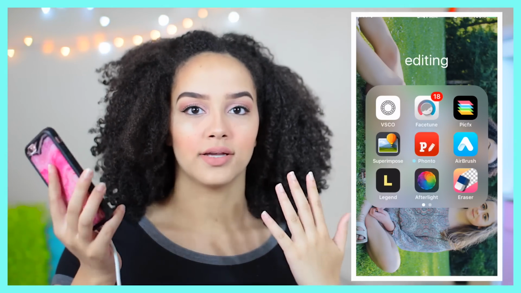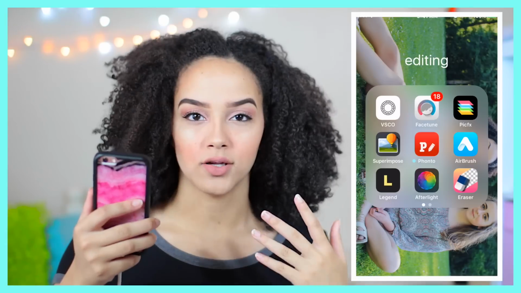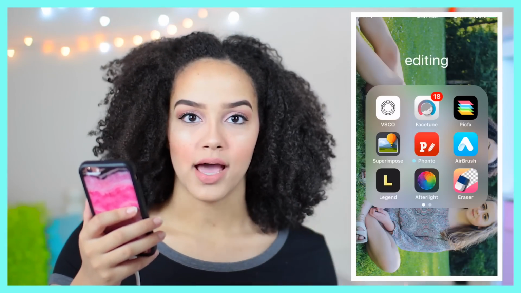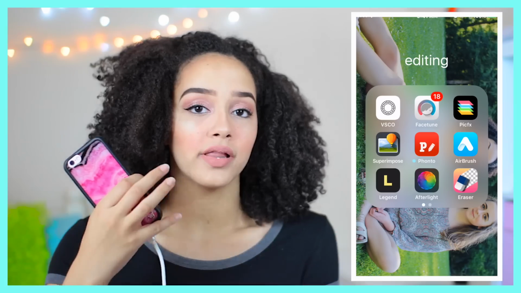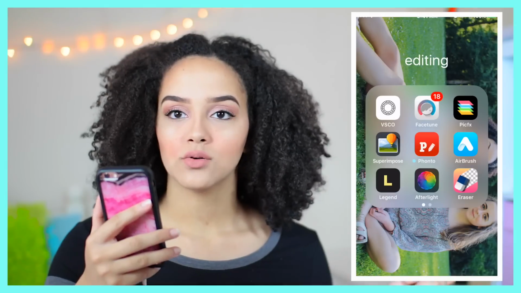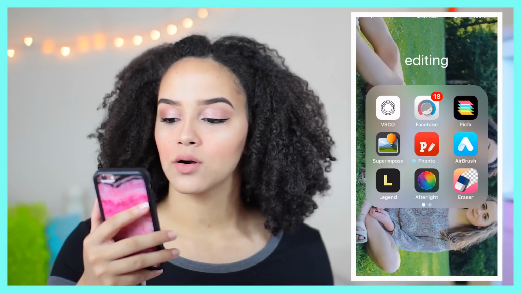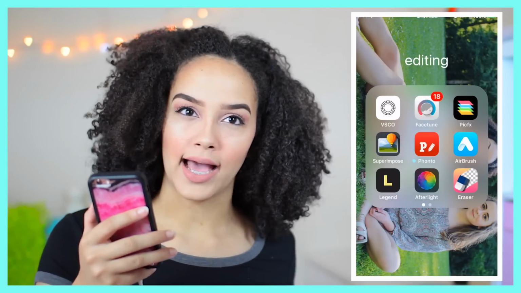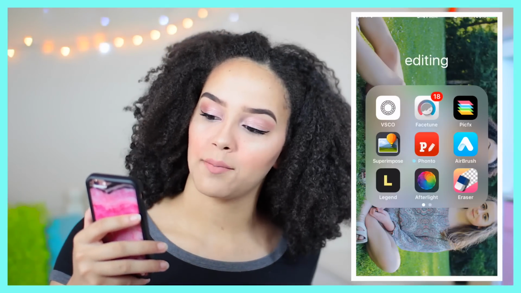SAFAKASH is my main app, and everybody uses it. I use it for filters. Facetune is just to edit your face in case you have a blemish and you don't feel like embracing that in one of your photos. Facetune costs like $3.99 in the App Store. And I have PicFX, which is also for filters. I don't use that as much, it's probably my least used app.